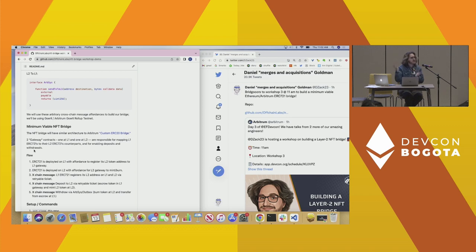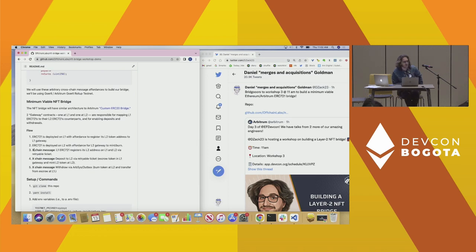The basic functionality that we want from a bridge, we should just say clearly in case it's not obvious, is that we're going from L1, so the L1 contract, our 721, will be the source of truth. We want to be able to use the 721 on L1 and get a representation of a token on L2 that effectively gives us rights to the token back down on L1. So you can deposit it and you're guaranteed rights to withdraw it.